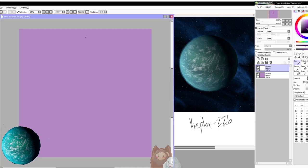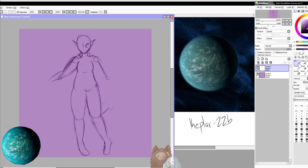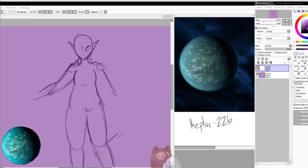This one is based off the exoplanet Kepler-22b. Kepler-22b is a planet that is very much like Earth, a good bit larger than Earth, that is orbiting a sun-like star in the constellation of Cygnus? I don't know how to say that correctly. They think the planet could have liquid water, and it is 620 light years away from Earth.